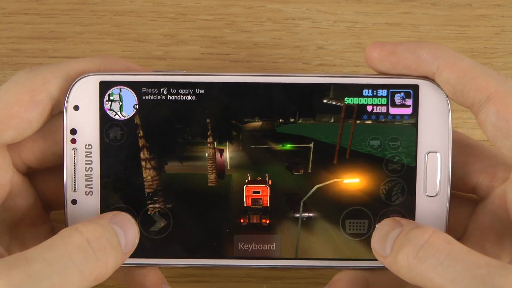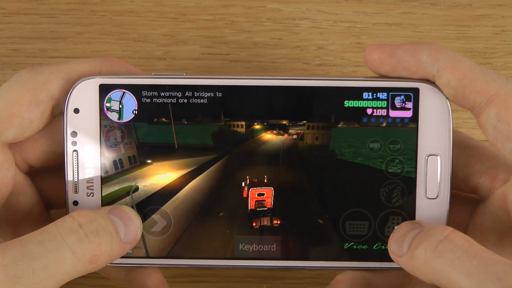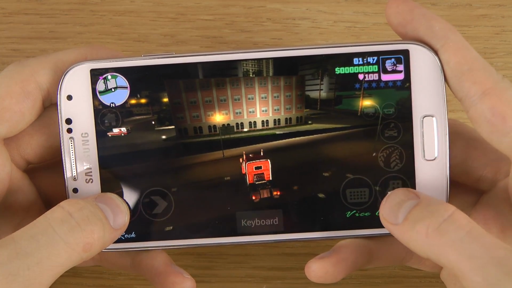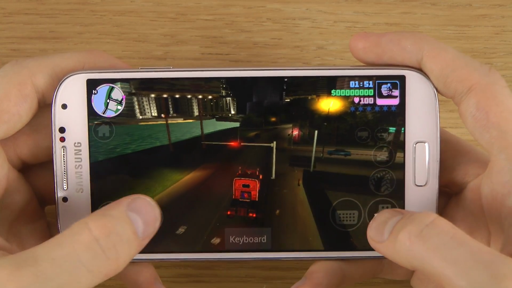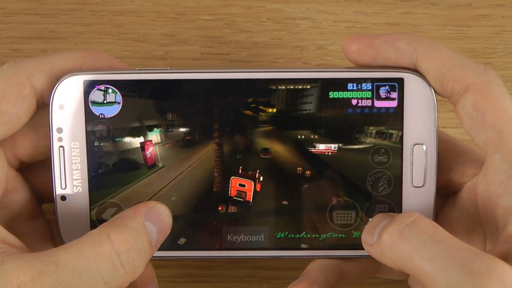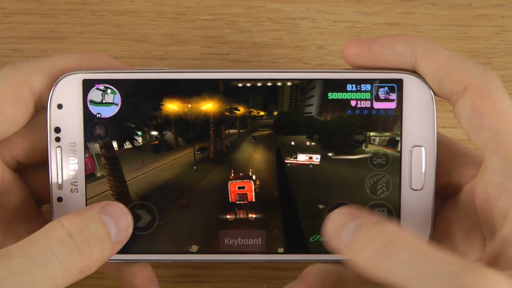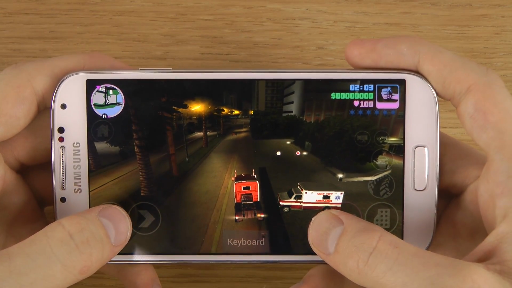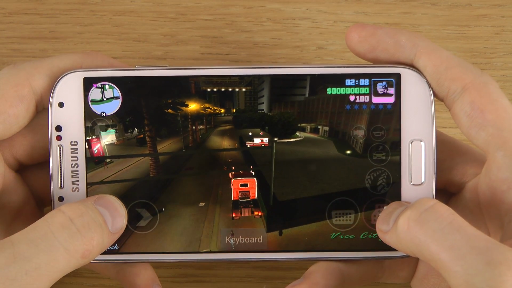Let's see if we can kill people now. So in future videos I can probably try out other cheats and see how good they work. I wanna kill people. This is a nice vehicle. I mean, look at this. I can just kill people.